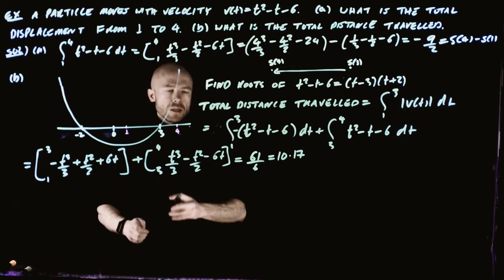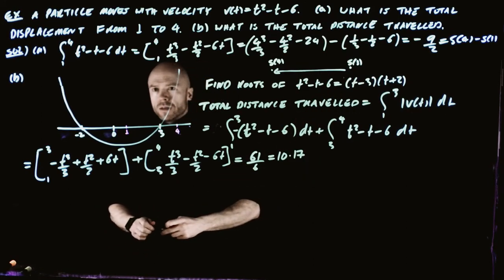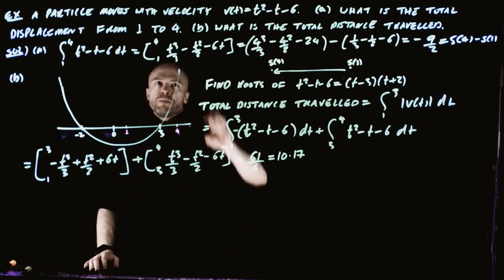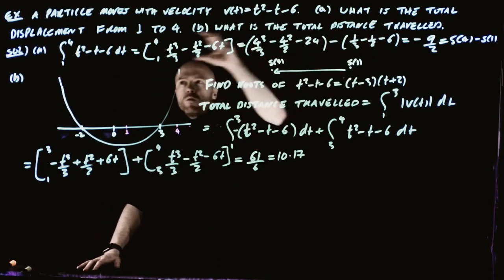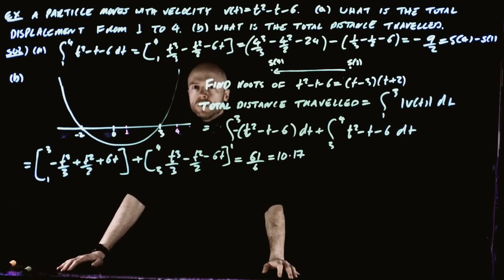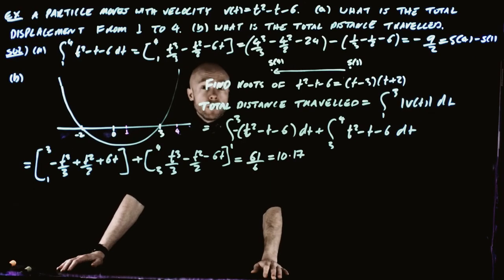So the actual calculation was just this and this. It's just finding an antiderivative of a polynomial, putting numbers in. It's an easy calculation. But to actually unwrap what you need to do from this information, you have to think about what is going on. You have to have a picture, right? You have to understand what this question is asking.